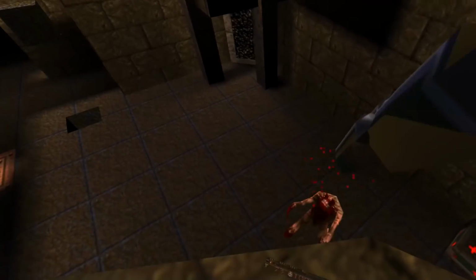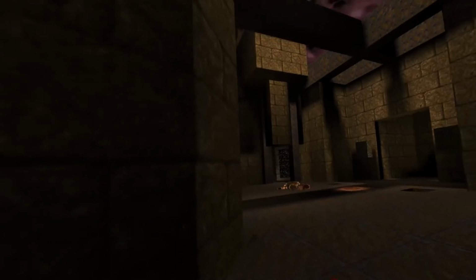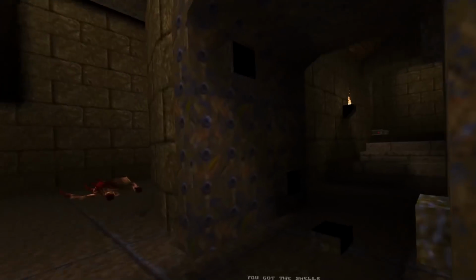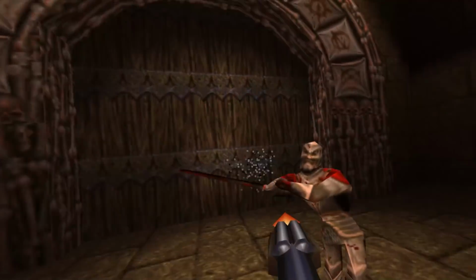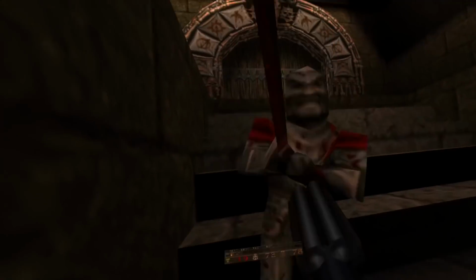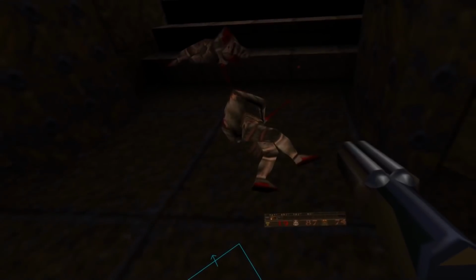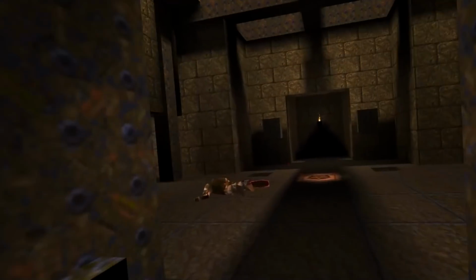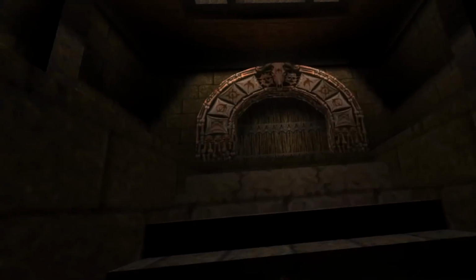There he is. Yeah! Shit. Let's get that. Oh, I'm stuck. No. Man, they had me cornered. But, oh yeah, my health is good because it's at 87. My health's pretty good because I had that armor. Whew.